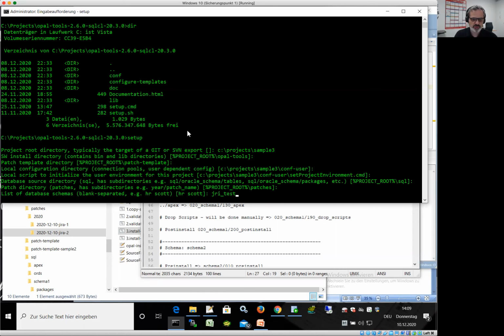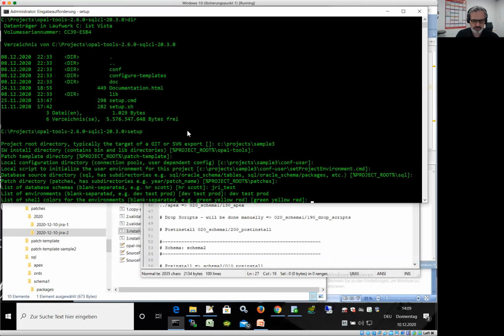Let's say we want to work with the schema JI test. We want to have all three environments: dev, test, prod. If I just hit enter, it'll pick up the default, but I can also list them.